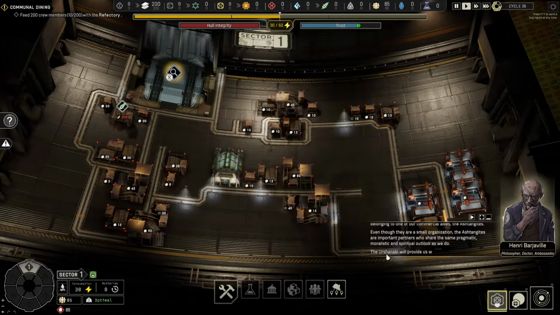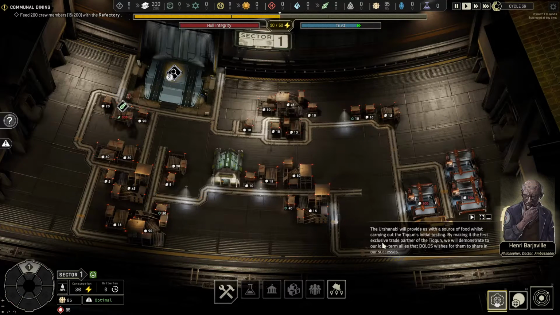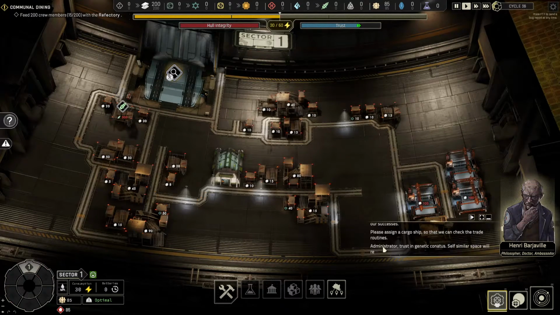Event available. The Ushanabi will provide us with a source of food whilst carrying out the Tikun's international testing by making it the first exclusive trade partner of the Tikun. We will demonstrate to our long-term allies that Dolos wishes to share in our success. Please assign a cargo ship so that we can check the trade routines. Administrator, trust in the pattern.